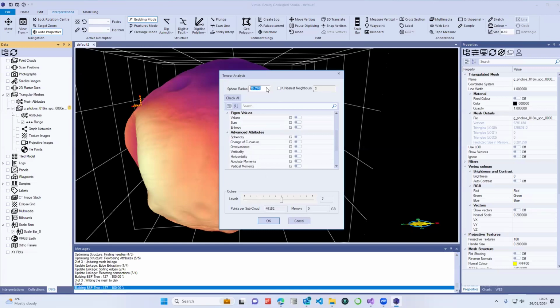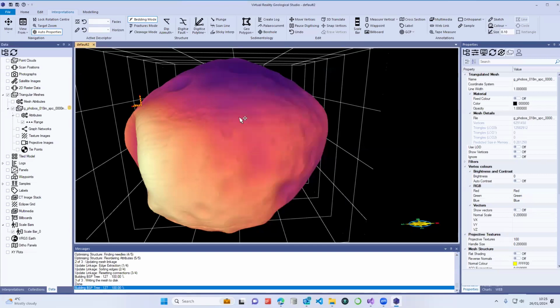The color way can be done by search radius, or by the number of neighbors. This takes 10 minutes to generate the full attribute set for Phobos, so it's not really a very long time. It's a one-off process. Once you've saved your project, you don't have to run the attribute analysis again, and everything visualizes pretty quickly.